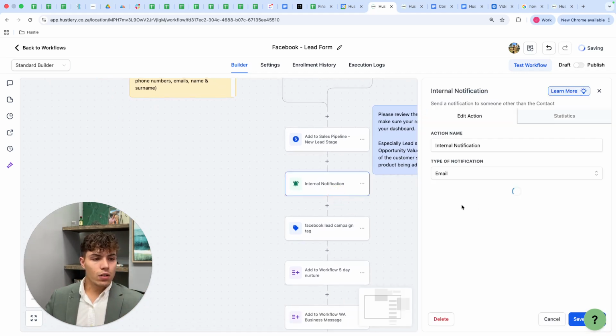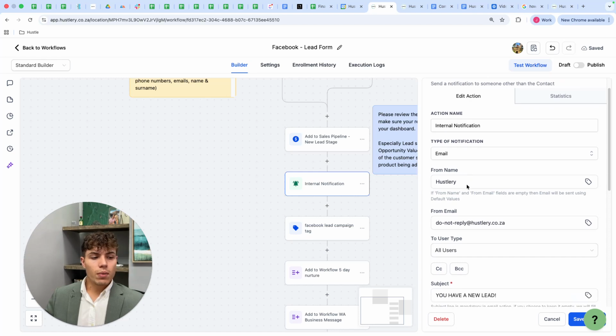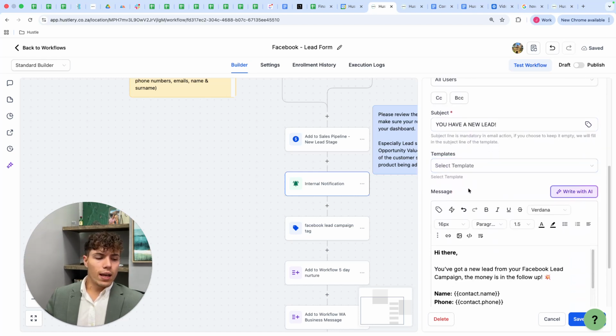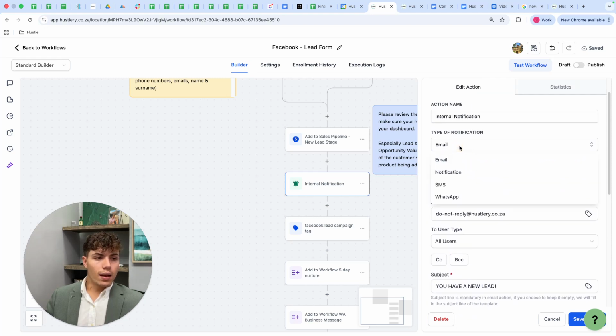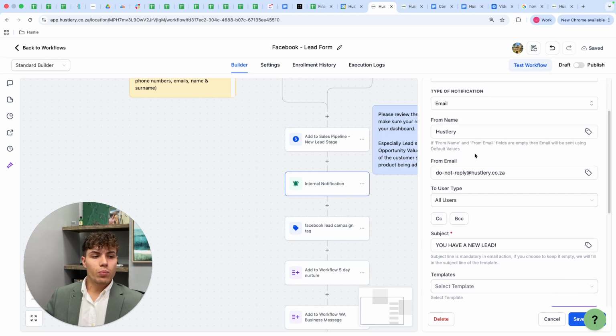Then the internal notification is just so that you get a notification on your email when a new lead gets captured inside of Hustlery, and you can get a notification to follow up with them immediately. You can also do an internal notification where you can download our app and get a notification through the app, or you can send yourself an SMS notification or a WhatsApp notification, whichever you prefer.